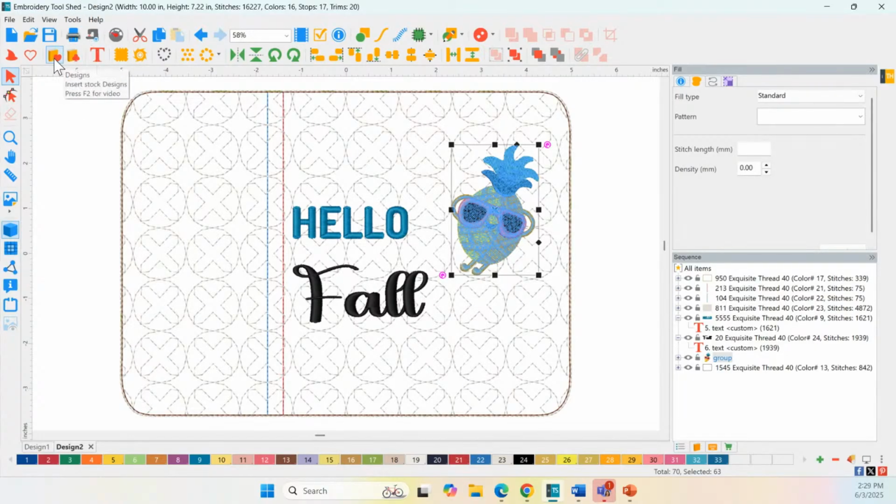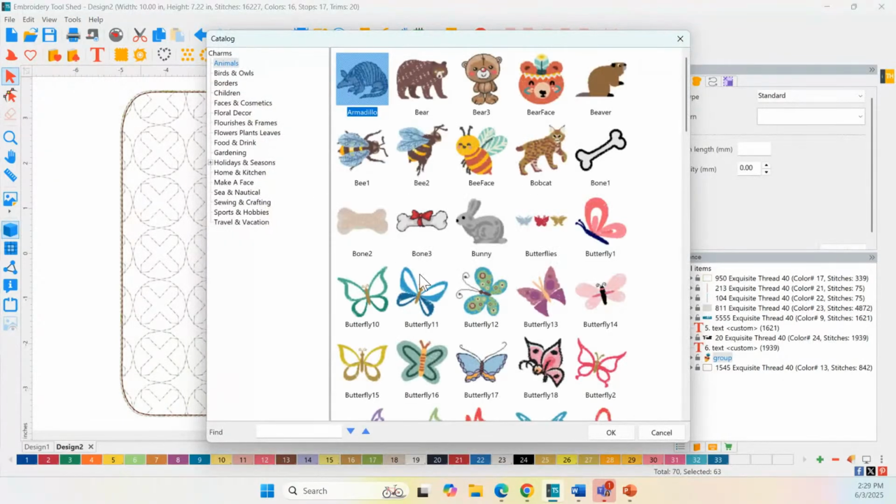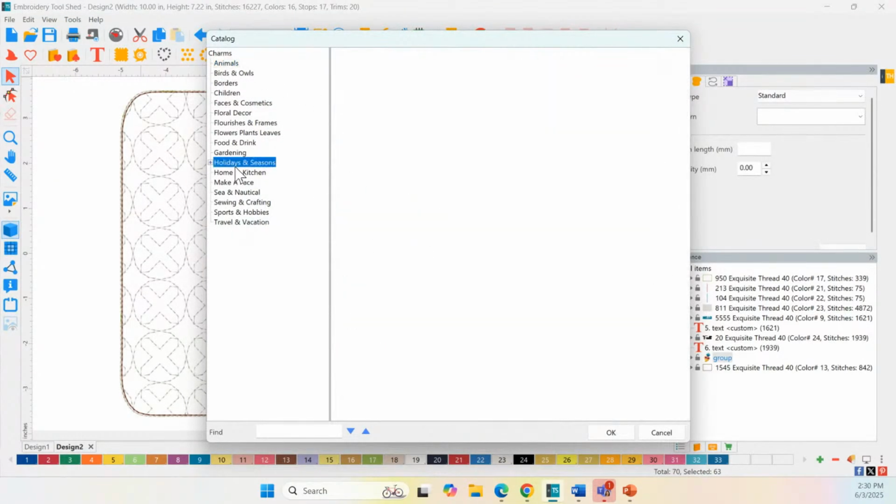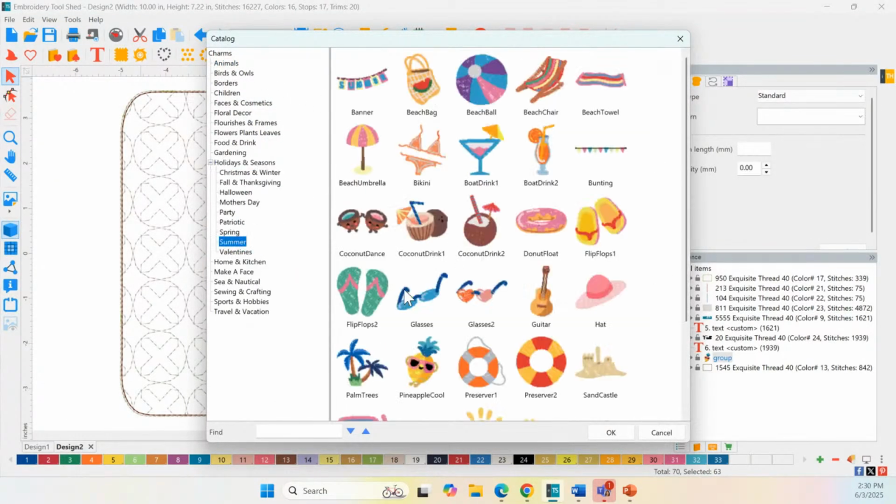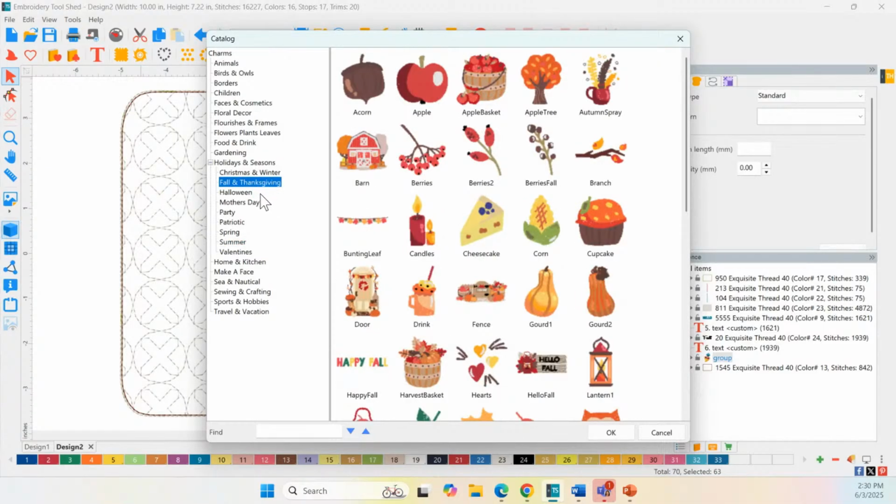Okay, so here is what I would recommend. The built-in designs are full-size designs, so like around a 3 or 4 inch, and then these charm designs are miniature designs, which is usually what we're going to use on our In the Hoop projects because they're smaller designs. Okay, so if I select my charm design icon, you can see if I go right back to that summer category, these were the same designs from within the wizard. Okay, so there's my little pineapple, but I've decided to go with something that is maybe fall.